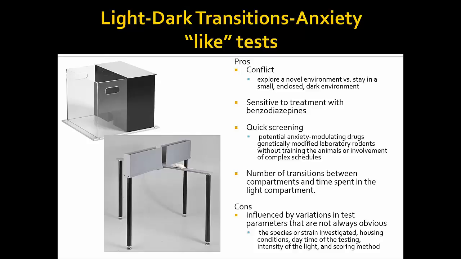You have to make sure that you're consistent in what you're scoring within the lab, and that you have a certain protocol that says, okay, we're going to count this. Example, in elevated plus maze, we have an exploration behavior called head dipping, where they lean over and look underneath the beam, which is considered an anti-anxiety like behavior because they're actually exploring and coming out and looking around. But another lab may not count that. You guys have to be consistent in what you decide that you want to do.